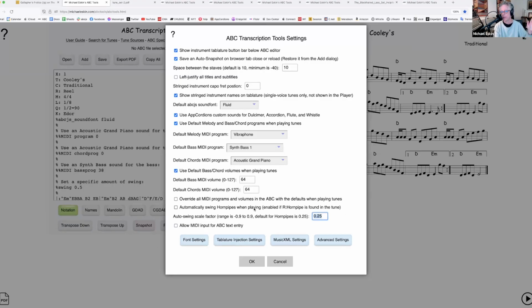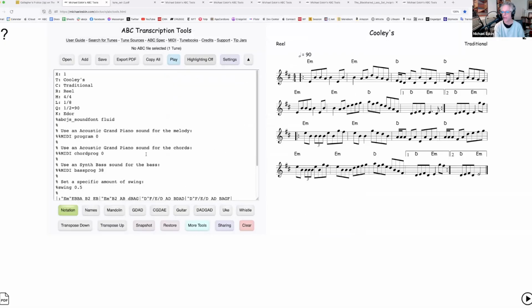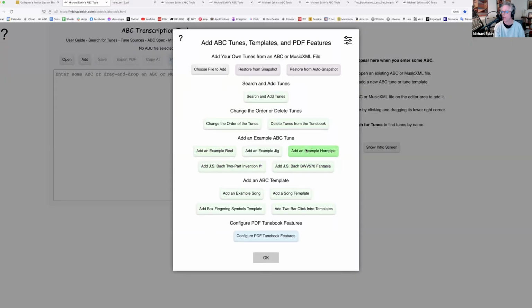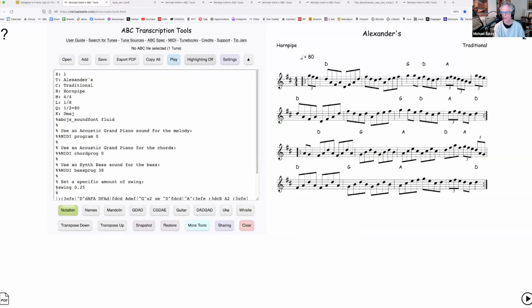Any value you change anywhere in the tool is saved, and you never have to change it again. You just change it once. But I like my hornpipes automatically swung. So that's how swing is done. Now, what's fun about the whole swing thing is if you're doing, let's say, that hornpipe, and you want to play around with the swing. I'm going to just delete the automatic. I put some manual swing in there just to show people they could change it.